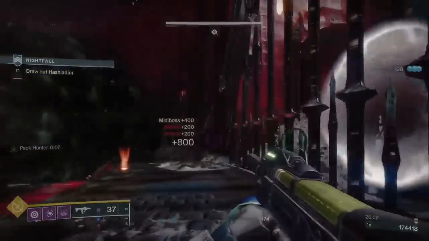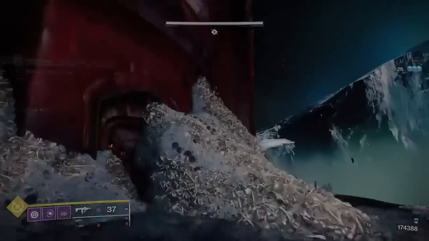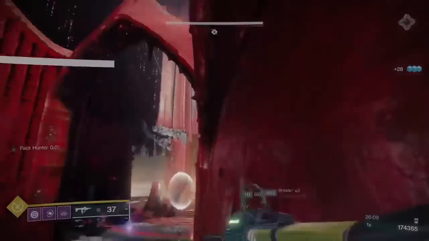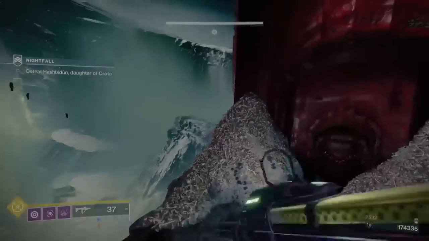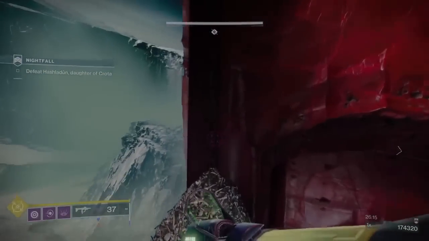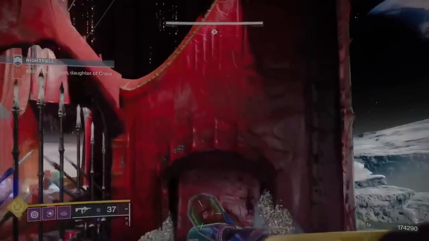But as you kill the two wizards and before the boss is spawning in, the gate will drop. All you want to do is make sure that you're right next to the gate when it does drop, and you can actually get outside the map this way. Once you're outside, you can just make your way up onto the top of the map, and then you can fire down on all the adds and the boss.